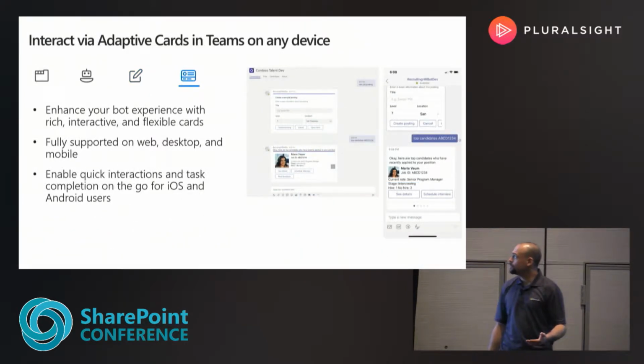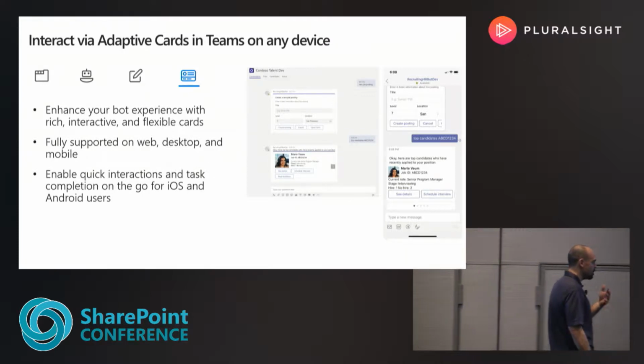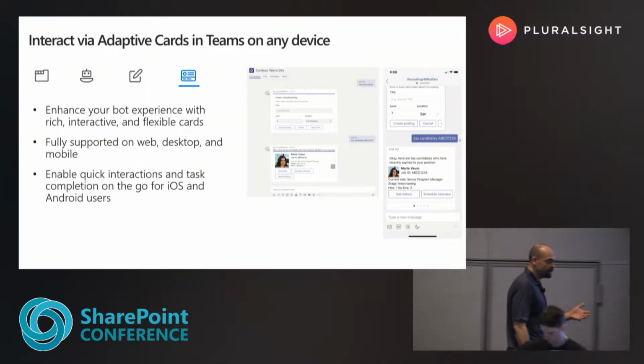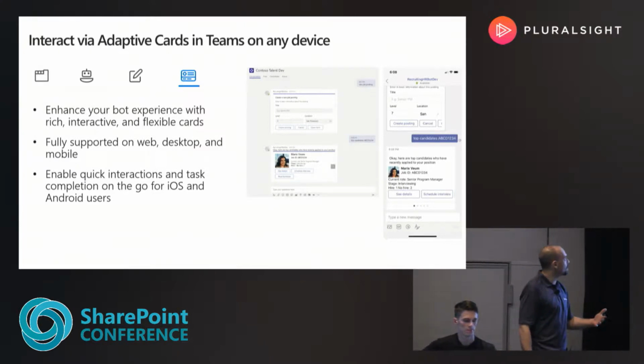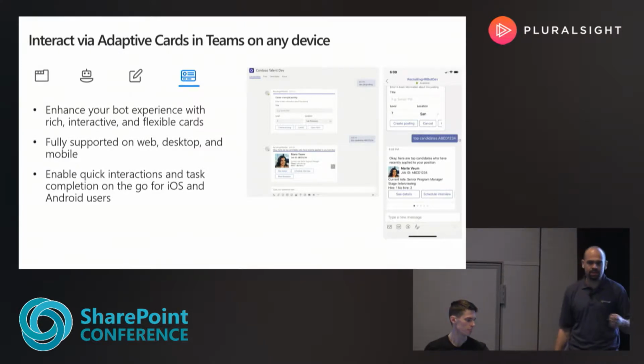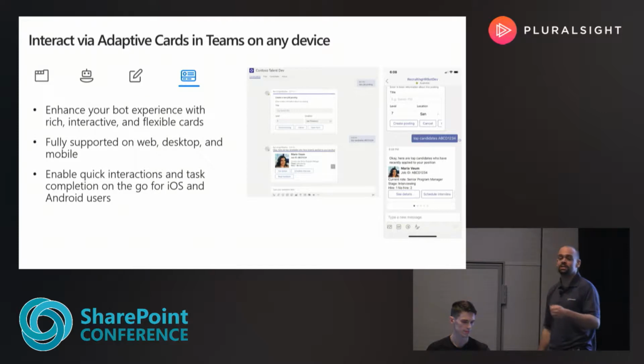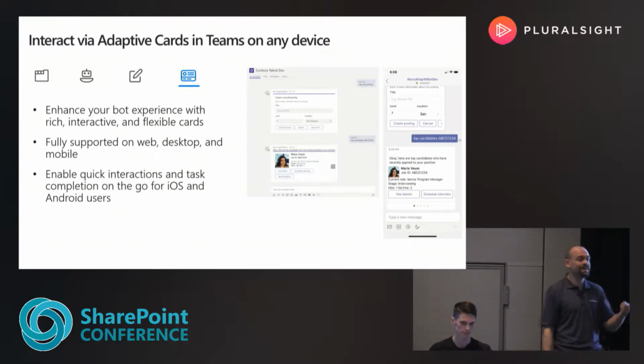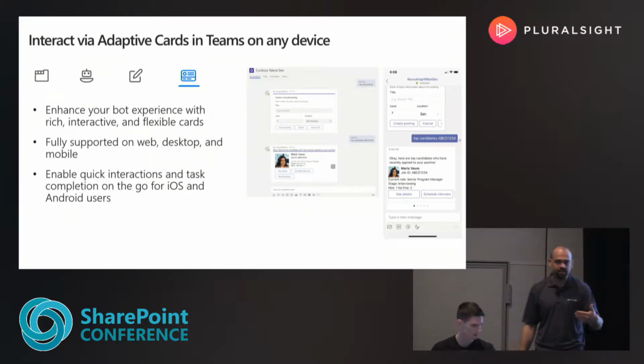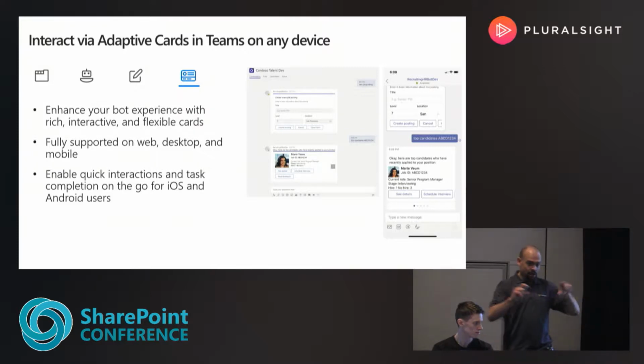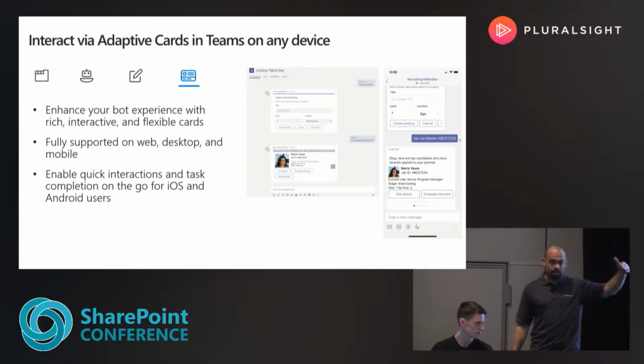And then finally, of course, we have adaptive cards and actionable messages, which are the declarative way to provide and augment a chat experience for the end user. The important thing about adaptive cards and actionable messages is that because they are declarative and because we take care of the rendering experience, the promise that Microsoft makes is that the same experience will be delivered across all the devices that you have, from the web to the rich client to the mobile application.